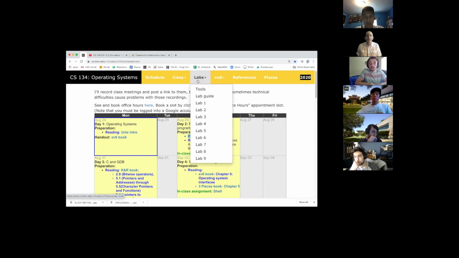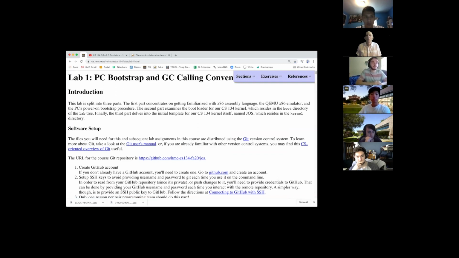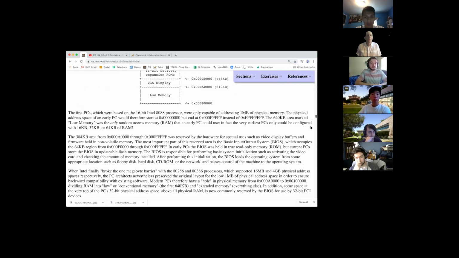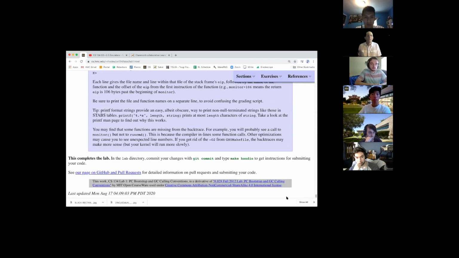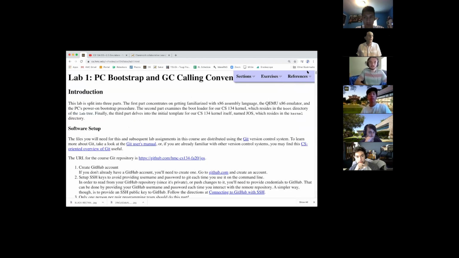All right. We have labs. So there are a total of 9 labs. We have a couple of introductory pieces, and then we run into, let's say, this lab, which is a bunch of pages of instructions to finally do this lab. And when you're at the very end, you actually submit it. These labs are going to be worked on throughout the semester, either individually or in groups of 2. My strong recommendation is that you work in pairs. But if it's important to you to work alone, you can do that.